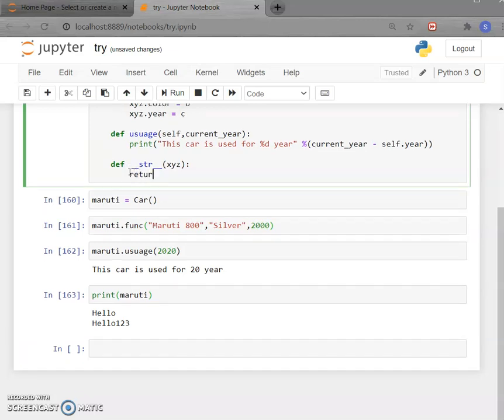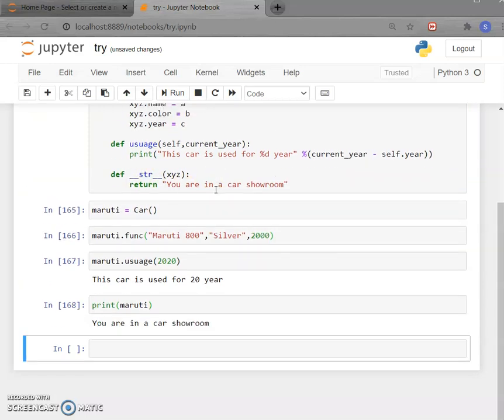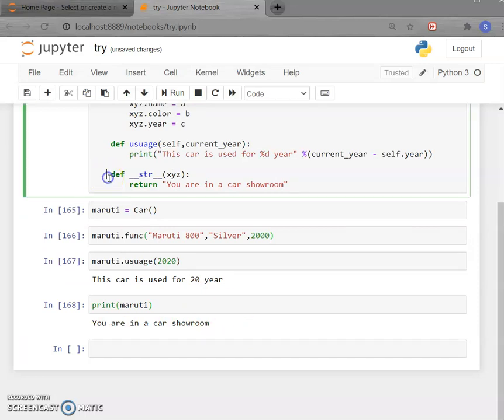Okay, so what is the significance of this, right? Return, you are in a car showroom, supposedly. And now when you print Maruti, it said you are in a car showroom. Now why do we override this method?